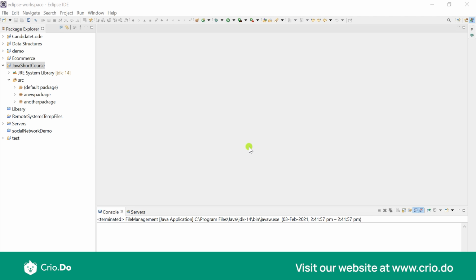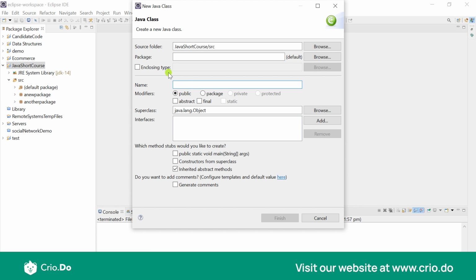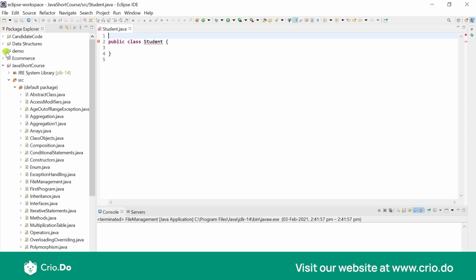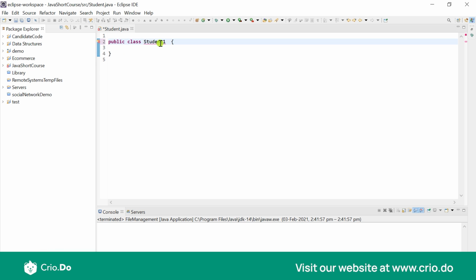That is done using the Serializable interface which is created in Java. So let me try to create a new class. Let's say, for example, I would call it Student. Student is already defined, so I'll just write Student1. It is defined within this package, and let's rename this particular file to Student1.java.